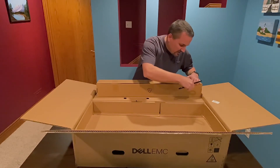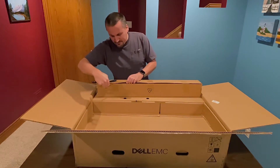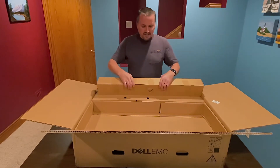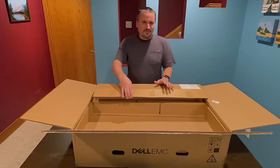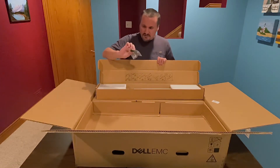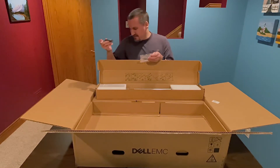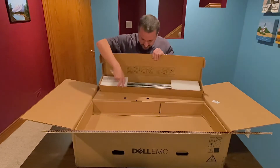I ordered the rails without the cable management arm, because usually I've tried installing cable management arms in the past and it's more trouble than it's worth. It's so hard to get the line just right and it ends up being a mess. I found it easier just to do cable management using the rack itself and let the rails just be rails. It looks like they include a couple of velcro ties to keep cables somewhat organized even without a cable management arm. And there are some screws here — just hardware — and the rails themselves.